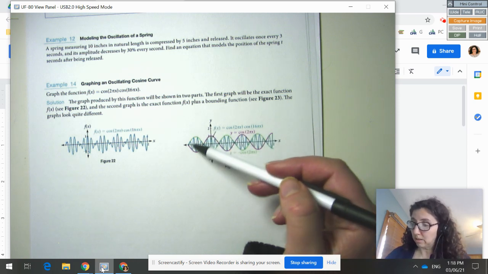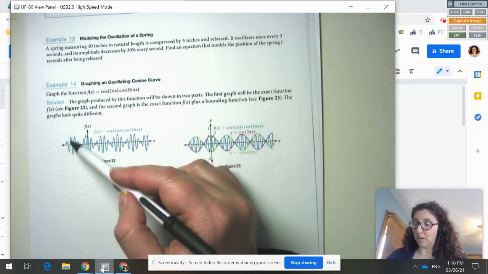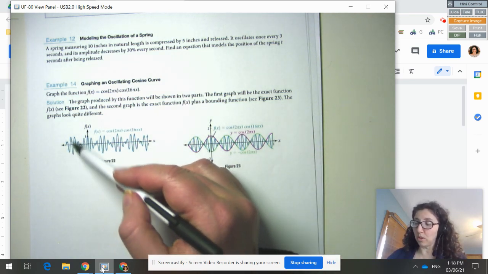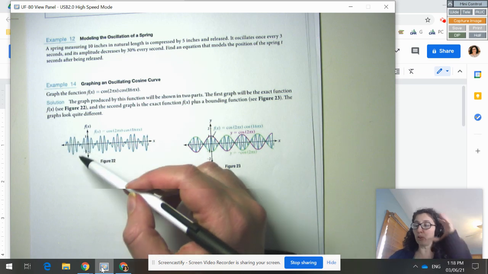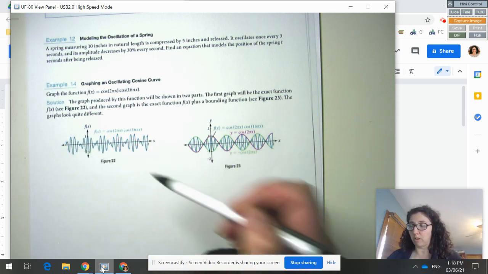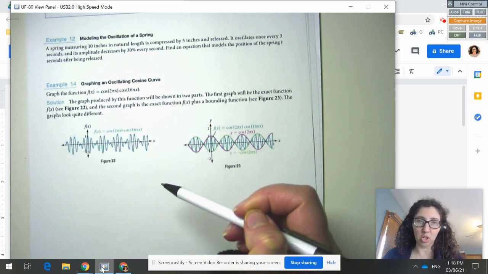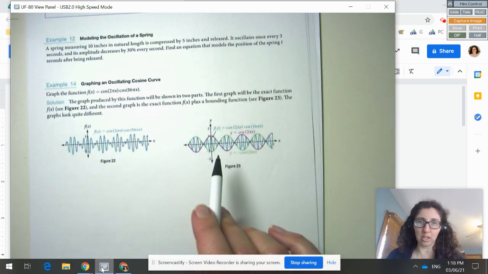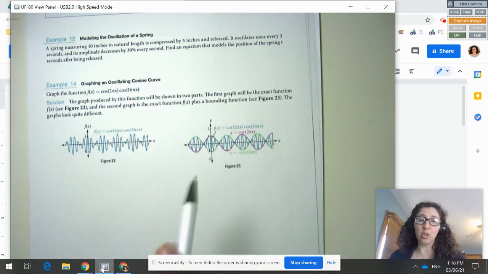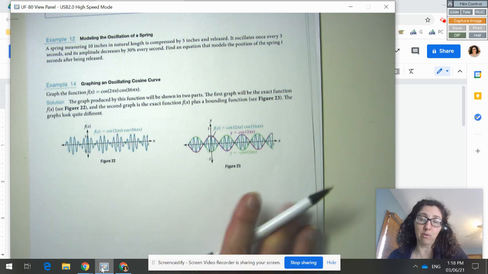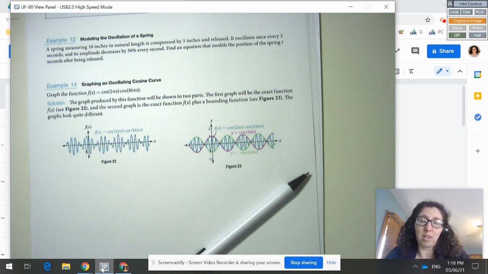And the result is that it looks like this, right? We have something that's going back and forth periodically, but then there's a bigger waveform that's making it get bigger and smaller. This is just for your information. You don't have any questions like this or need to recreate this, but I just wanted you to see this because you might see this again in your career if you, like I said, do something like electrical engineering.